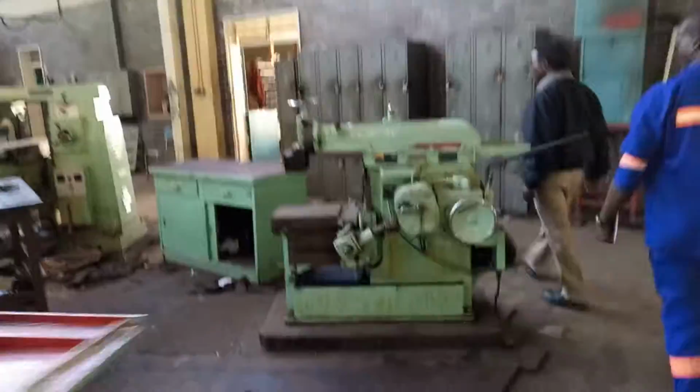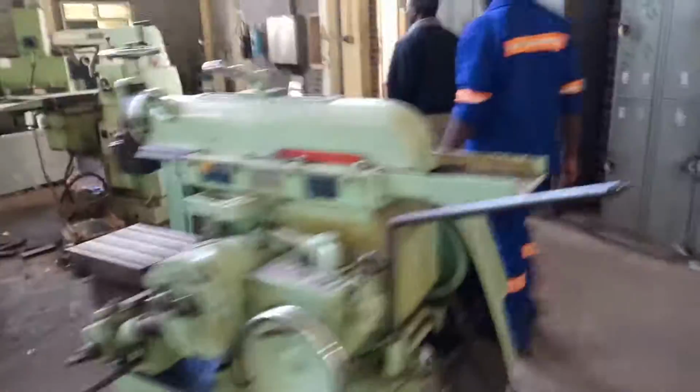Let's go to the sensor. All right. She's working, and then just check. Small shaping machine.